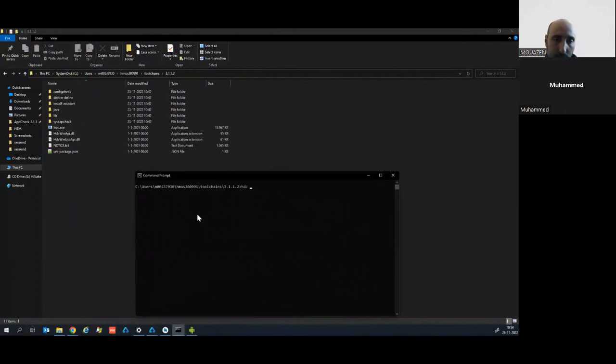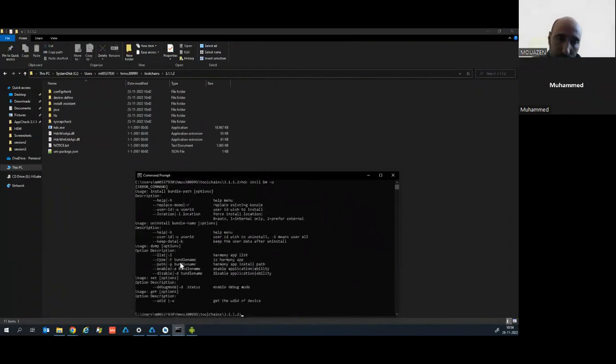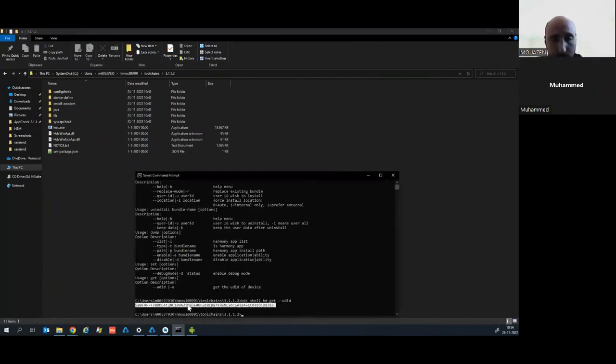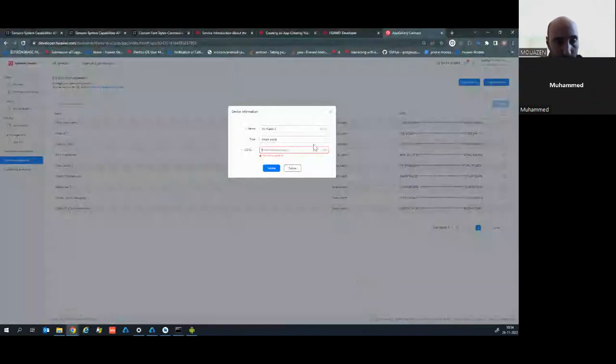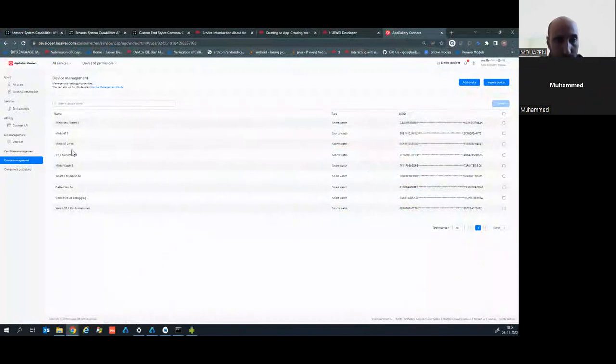Then you're just able to say hdc shell. And of course, you need to connect your watch because my connection has dropped again. So for that, you say hdc tconn, fill in the IP address of your watch. And then, the help output helped me to figure it out, you can write hdc shell bm get -udid. So you get the UDID of your watch. So you copy this value, put it in here, and then you have basically added your device to the console.